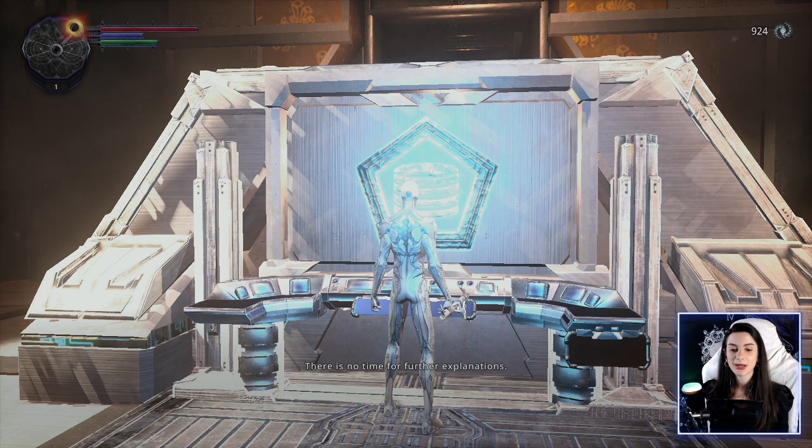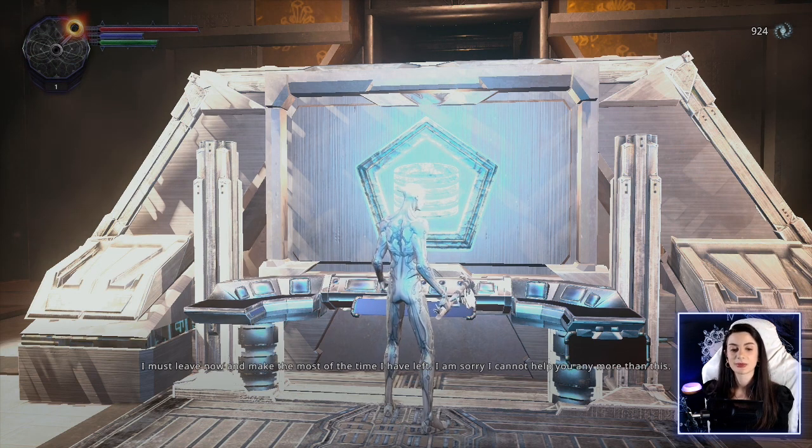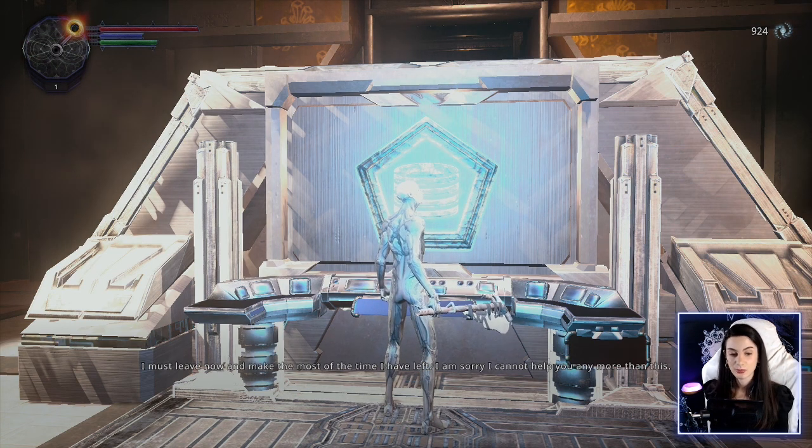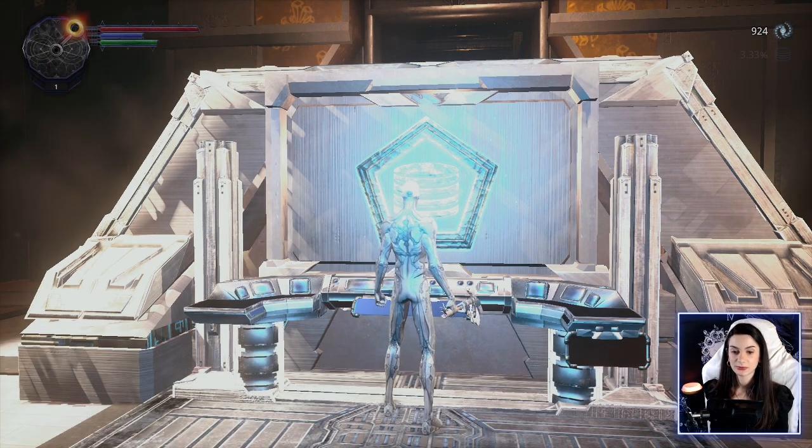There is no time for further explanations. I trust your judgment. You will find a way. I must leave now and make the most of the time I have left. I am sorry I cannot help you any more than this. Remember this place.